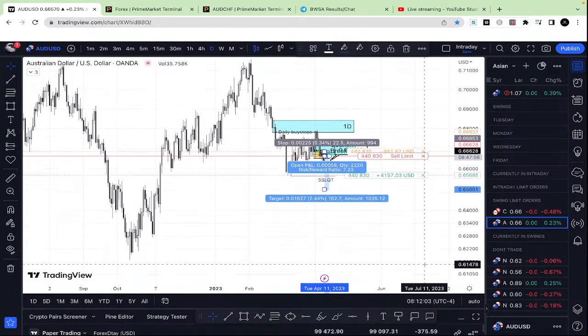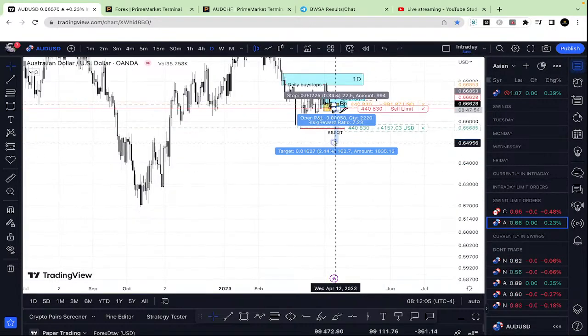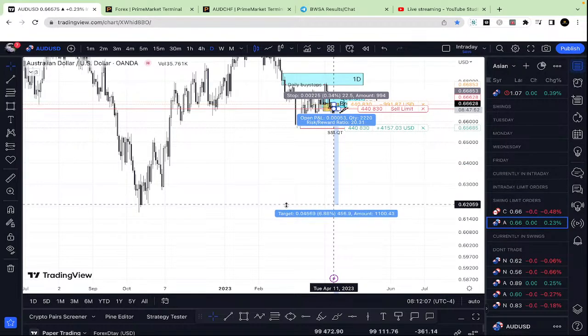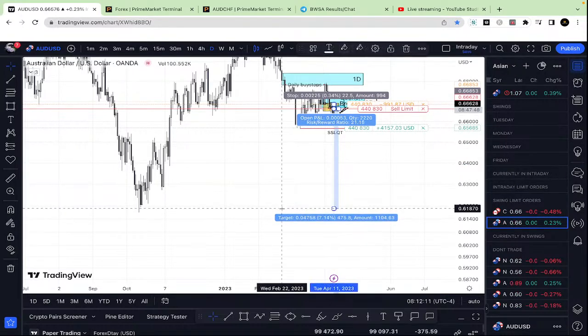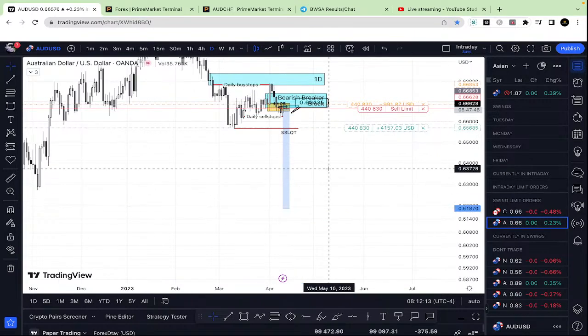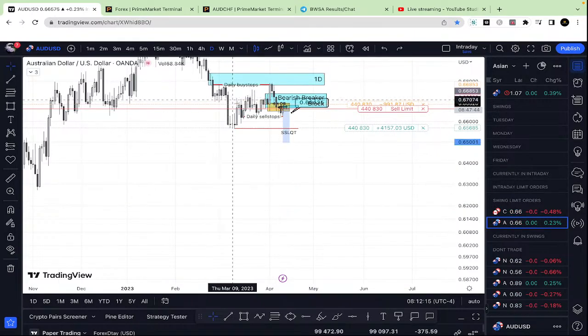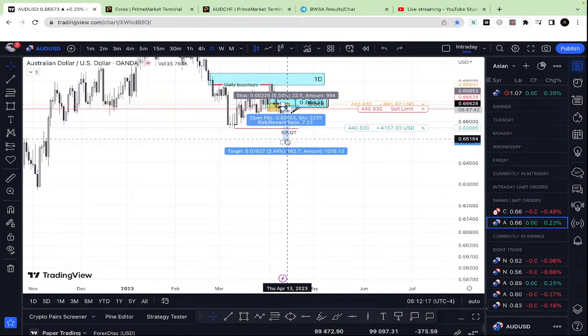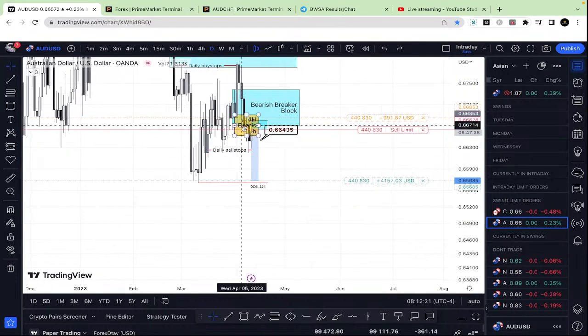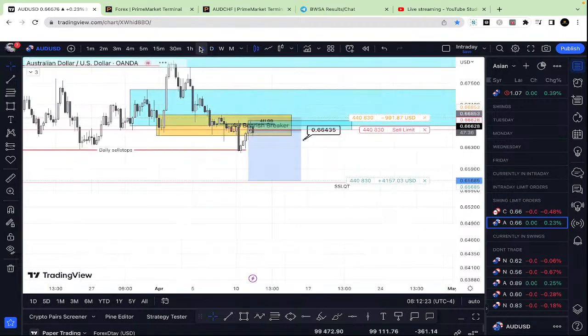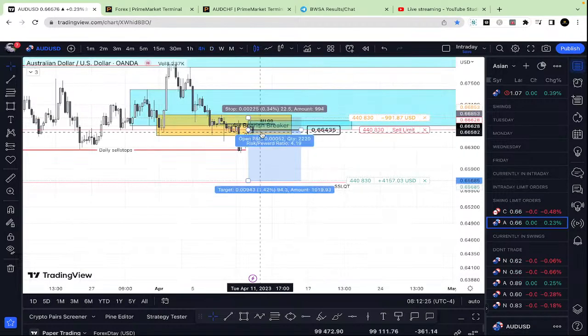So if I was to target this low, it would take probably like a month and a half, but we can go for a 1 to 21 and have a long-term trade going. Very long-term trade, actually. So that is not what we're doing, though. We are going to be going for a 1 to 4. It's very reasonable to think that this is going to come down. I don't like to have my swing trades more than a 1 to 10 if I can help it, unless I'm doing something super long-term.